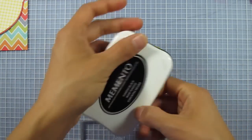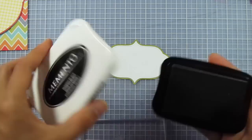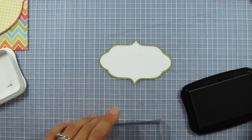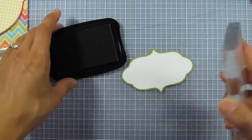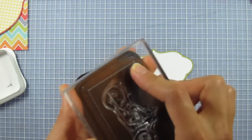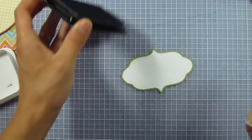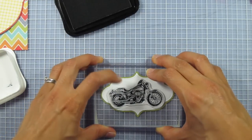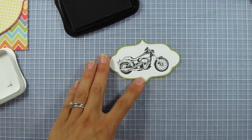And I'm going to use my Tuxedo Black Memento ink pad. The reason why I'm going to use this, it's a dye-based ink, is because I want to color in pieces of my motorcycle with Spectrum Noir pens, and the Tuxedo Black Memento ink, which is dye-based, does not make the pens bleed as much, or at all, I guess. So that's what's recommended to stamp with if you're planning on coloring in. So here we go, centered right on my label. Right, and there's my fabulous motorcycle.